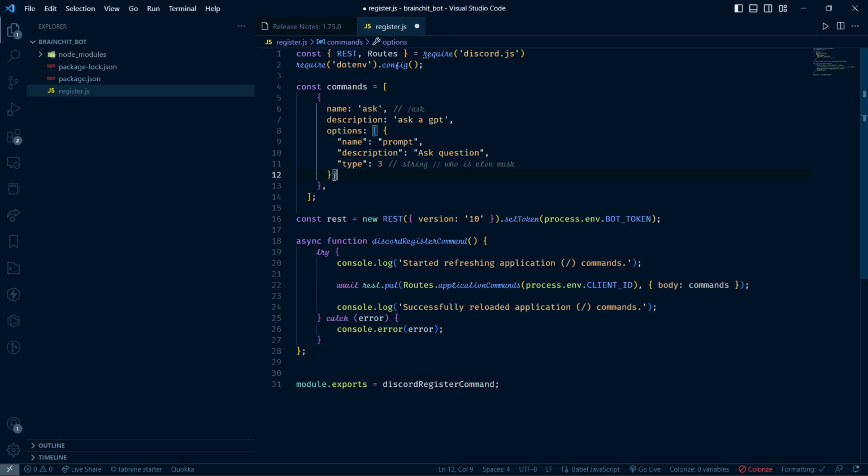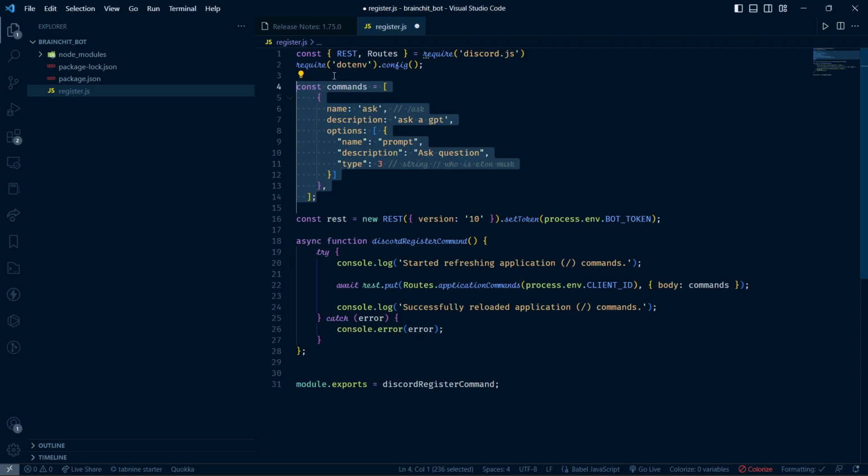So we only have this one prompt, or parameter, that we are accepting on this ask command. Here we have defined our commands, and now we need to register it.